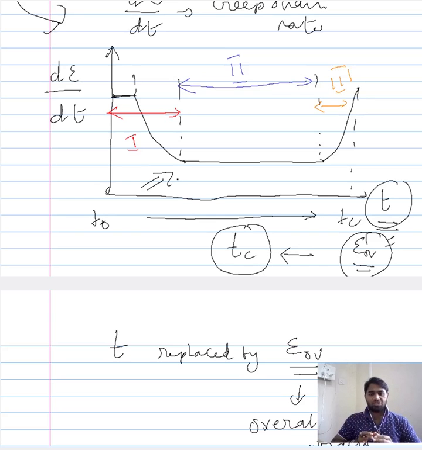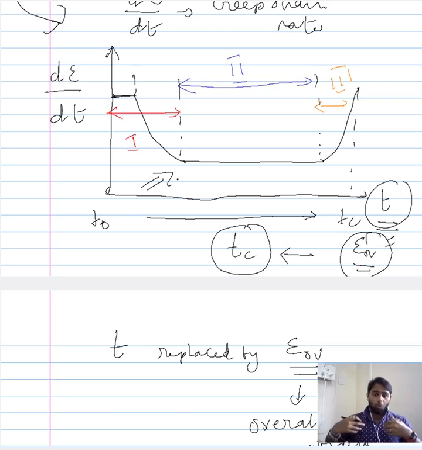The only thing that would change is the value that you considered in the x-axis, but the overall trend remains: the initial instantaneous creep exhibiting a constant slope, that is a constant strain rate, the transient creep exhibiting a decelerating slope or a decelerating strain rate, the steady state creep characterized by a more or less constant slope or strain rate, and finally the tertiary stage characterized by a sudden increase in the slope, or accelerating creep. This trend, irrespective of what you take in the x-axis, will not change.